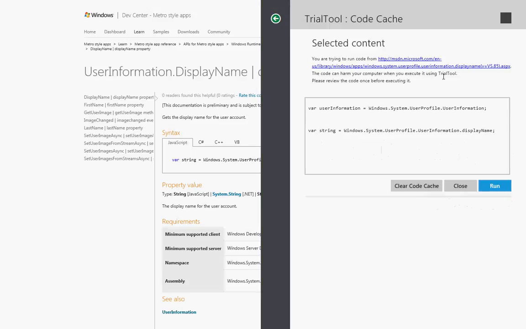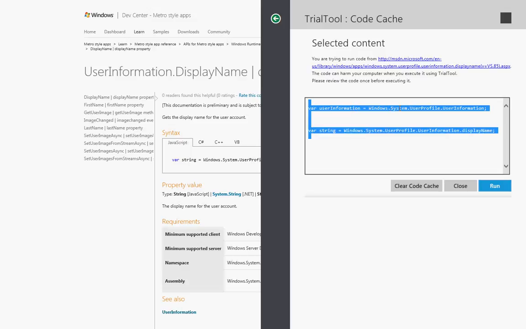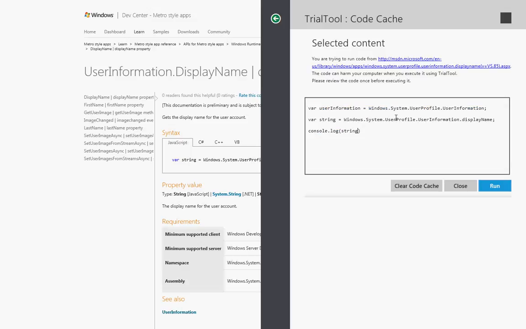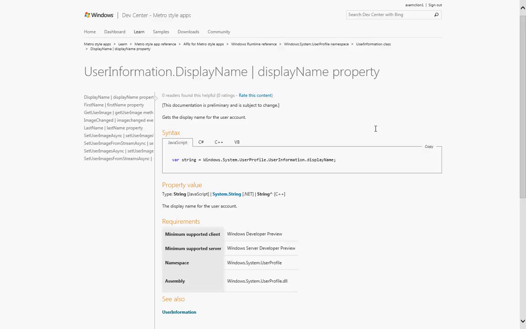If you notice, the selection that I had already made is available here. I can now just print the string here to see what the value is. I can click on run and run this example inline. If you notice, I was not only reading information but also seeing how these APIs really work. A word of caution here, note that TrialTool has access to all system APIs, so selecting and running any arbitrary code on websites could be dangerous.